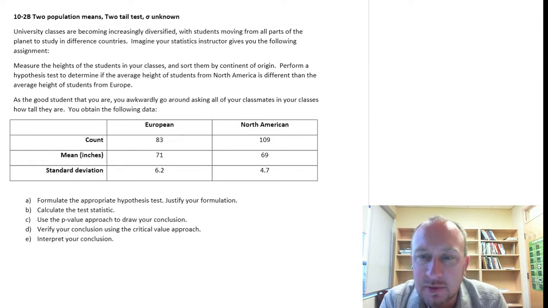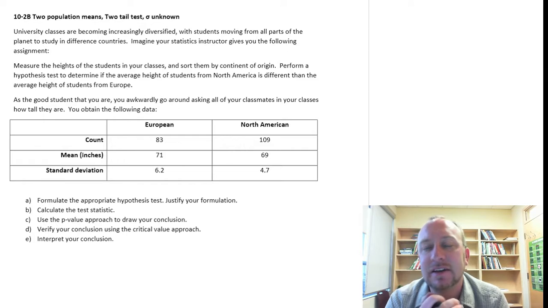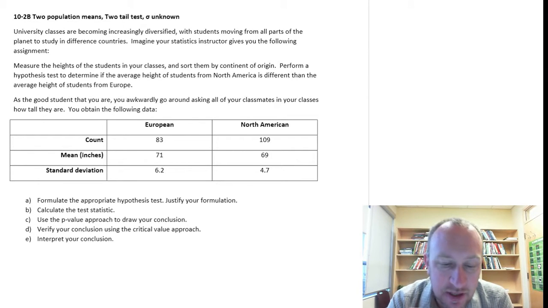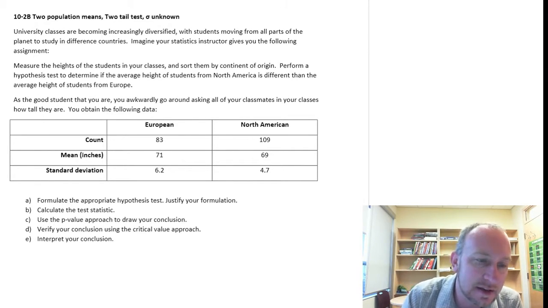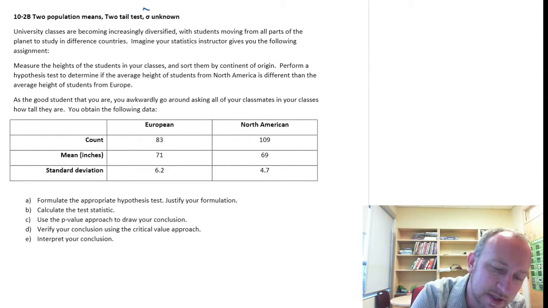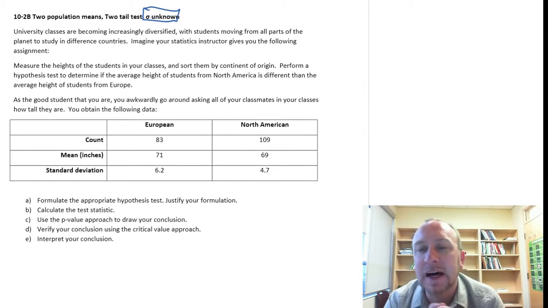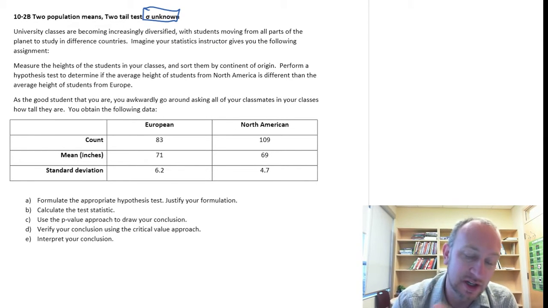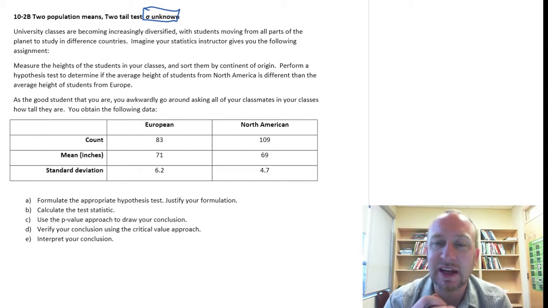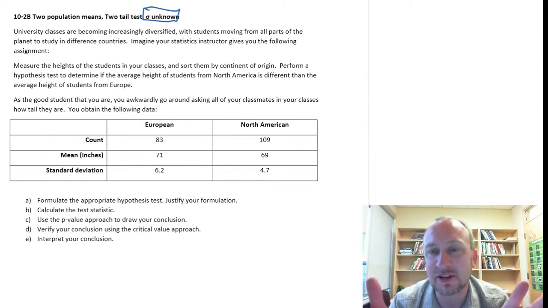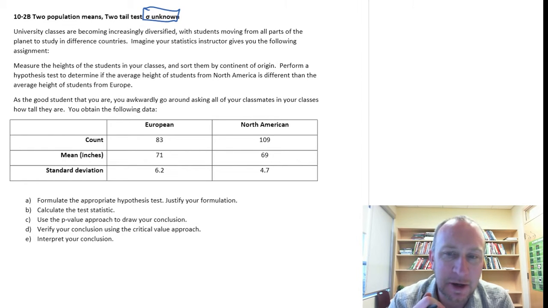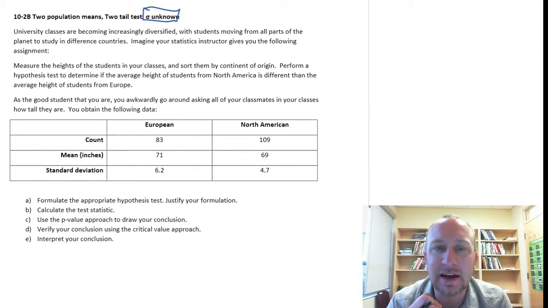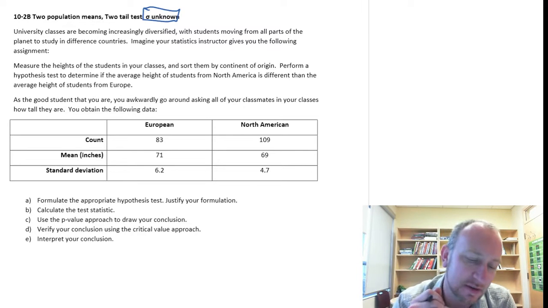Hello and welcome to this next problem here. We're going to be looking at yet another hypothesis test, two population means, and in this exercise again we're going to be assuming that sigma is unknown, so that means we're using sample standard deviations, which if you've watched the preceding video you know that we then have to calculate degrees of freedom, which is a little bit of a cumbersome activity. So we'll cross that bridge when we get there. Let's get into this problem, and I'll talk about it as we go, as usual.